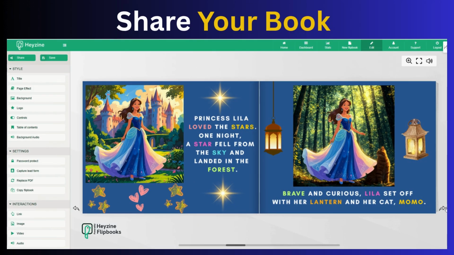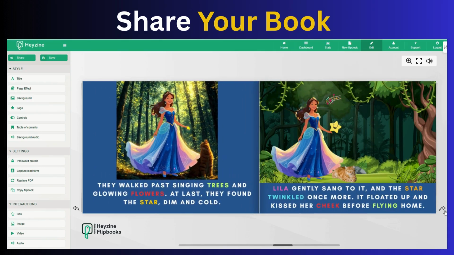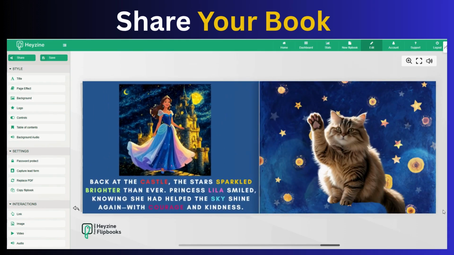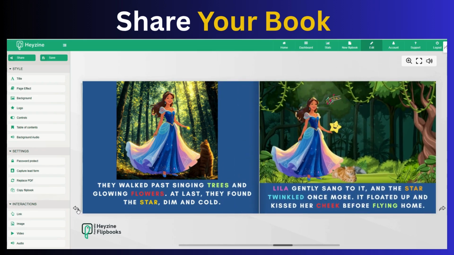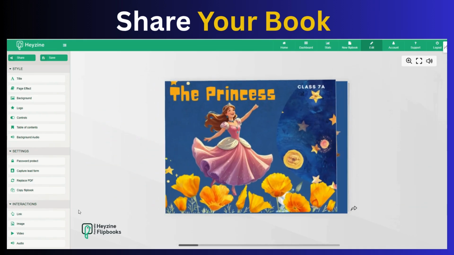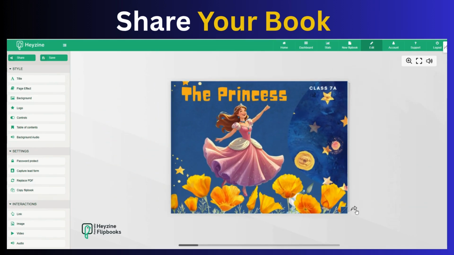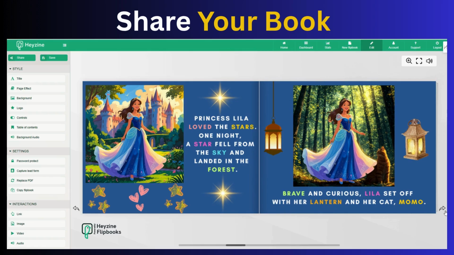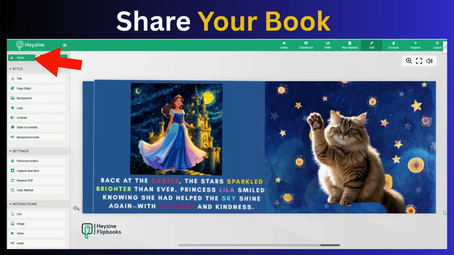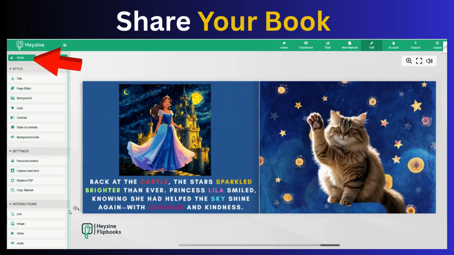How amazing is this? And this is just an example. You can do it so much better than I did, and you can use other image creators outside Canva and then upload them and use them and have better images. This is just an example. Now all you have to do is share. You get a link and you send it to everyone you know, because this is fabulous and this is beautiful.